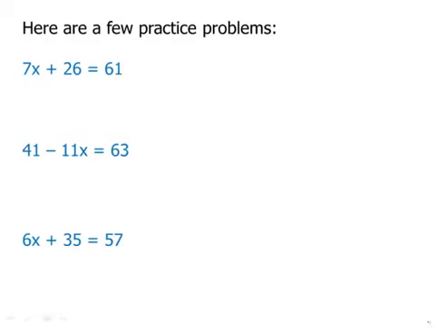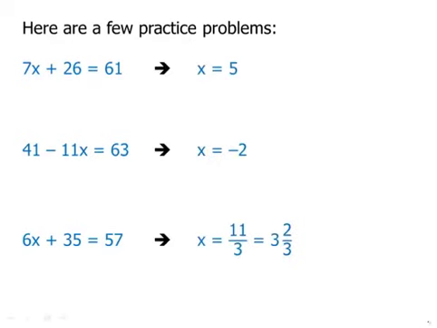So here are a few practice problems. Pause the video and try these on your own. And here are the answers. And of course, in each case, what we did was we added or subtracted, got rid of the constant on the same side as the x before we divided.